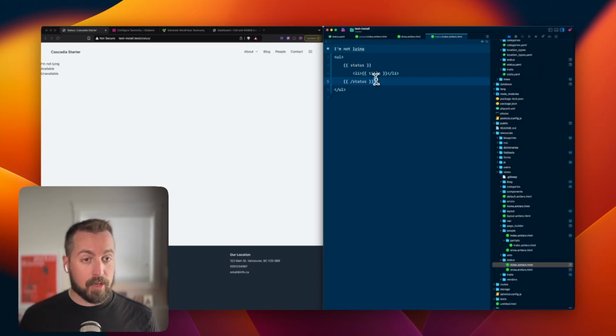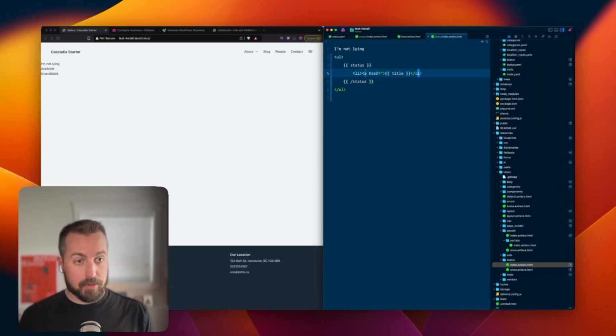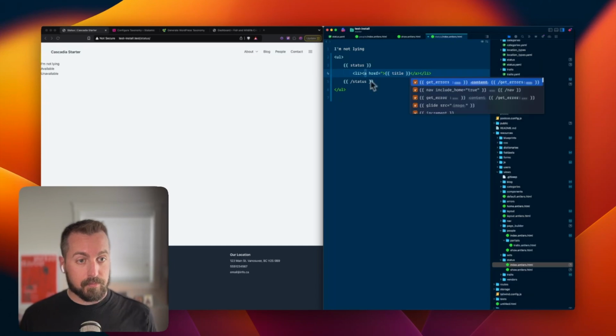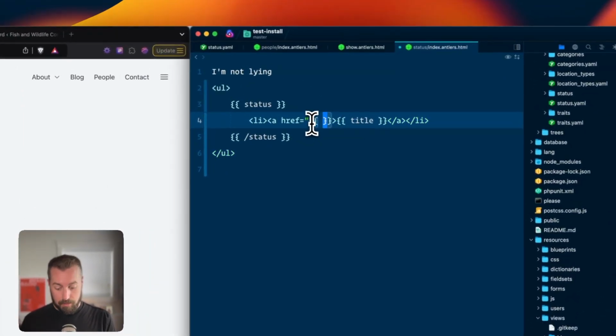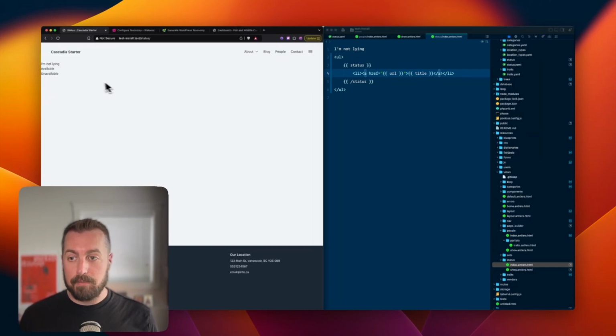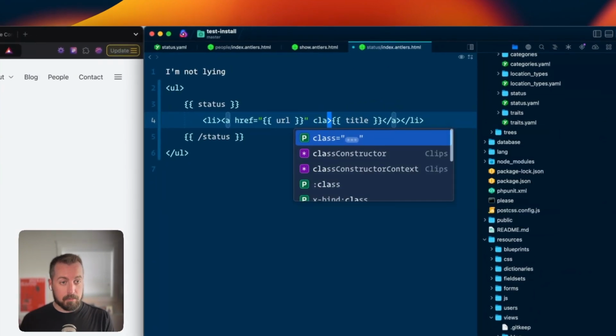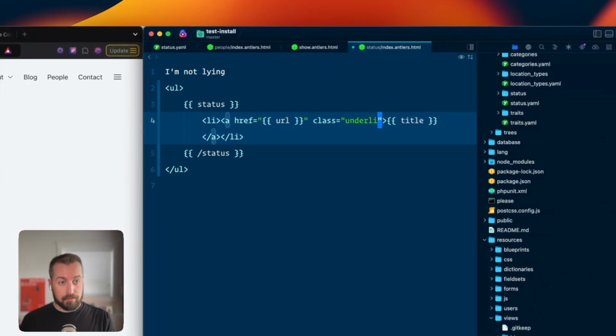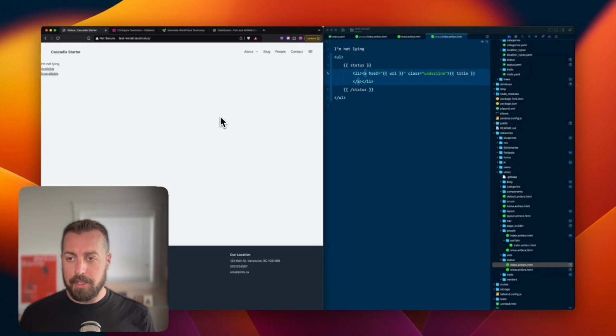Now I can link to that if I want. I can say, wrap this in an anchor tag, href equals, and we'll close it off over here. And that's going to be the slug, or the URL rather. Oops, can't type today. What's going on? Okay, let's refresh that. Okay, now these are linkable, and we can't see that so well, so why don't we just add a little bit of CSS. Let's just make it the underline for now. Now we know that it's a link, and I can link directly to the show page for that term.